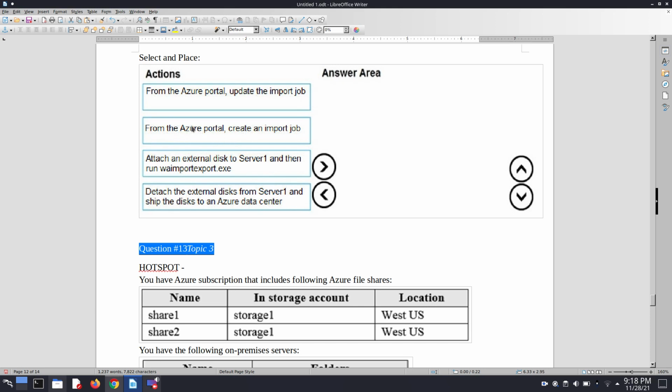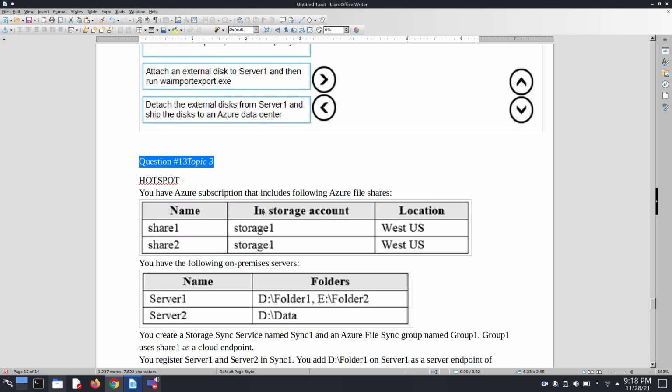Then we can detach the external disk from Server1 and ship the disk to an Azure data center. So these three are the right ones, in this sequence.